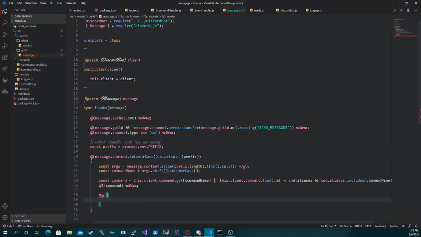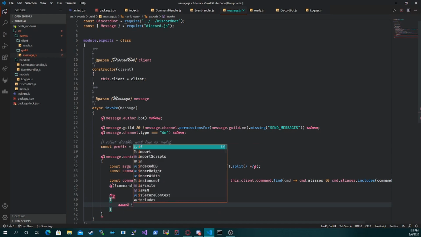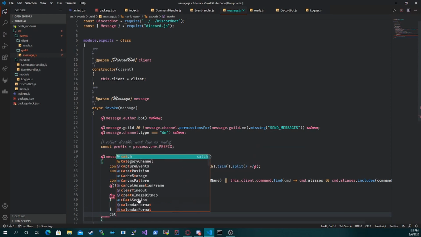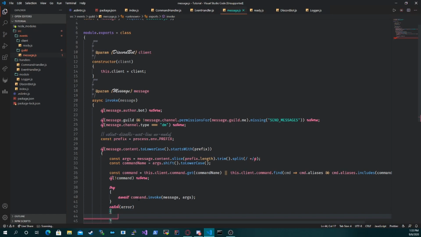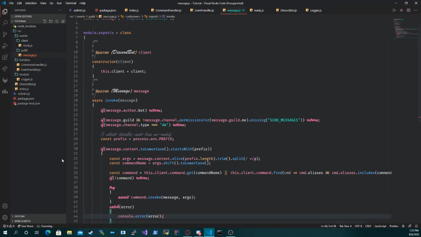So we're going to have try, and we're going to have await command.invoke(message, args). Okay, and we're going to have a catch here. So catch error, and then we're just going to do console.error, and then we're going to have error. You may be wondering why we're not using the logger here.